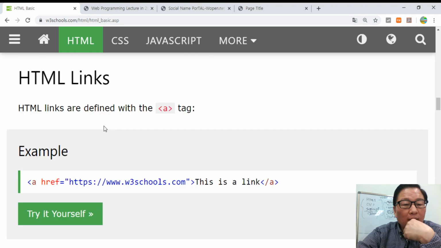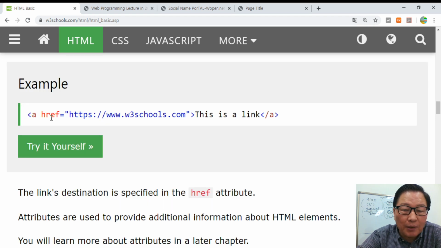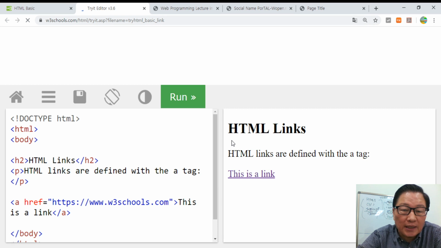In an HTML document, you probably have a lot of experience with hyperlinking, and actually this A tag, the anchor tag, provides that hyperlinking capability. For example, try it yourself, please click that.